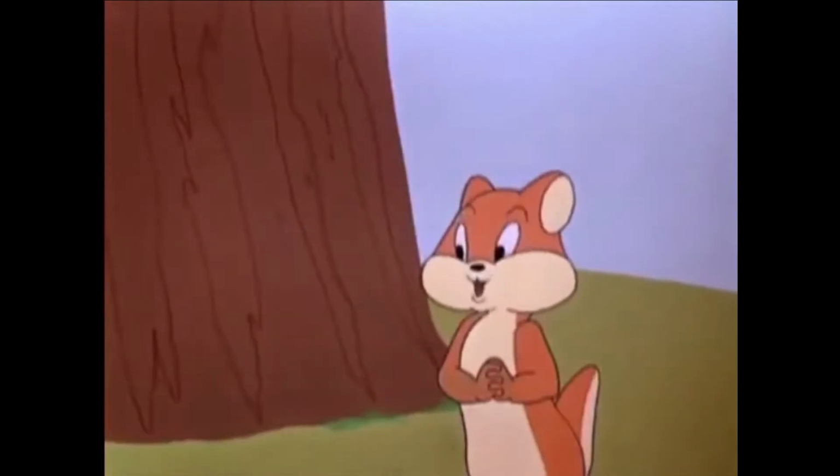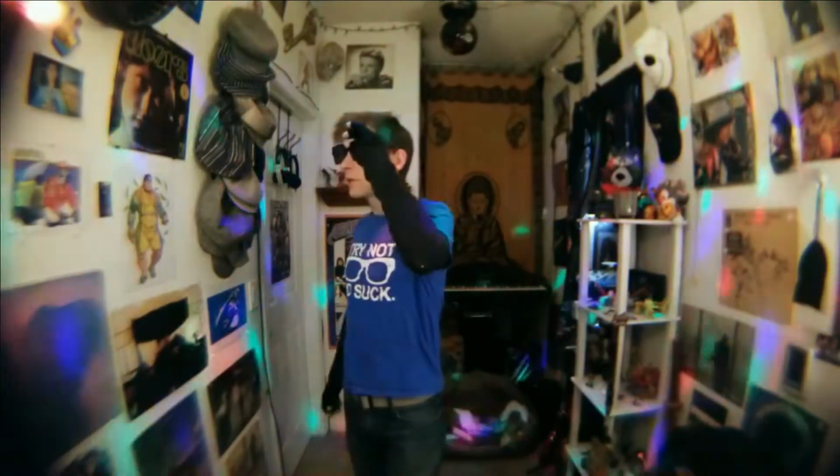So, I'm sure a lot of you are probably asking me, what is it about inverting lights that makes it so special, makes it so magical, makes it so awesome?